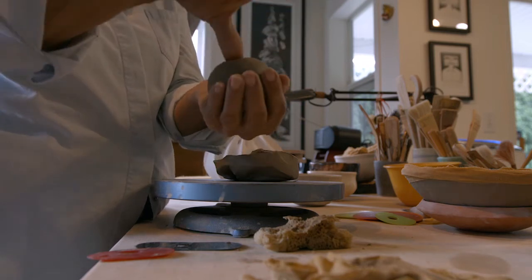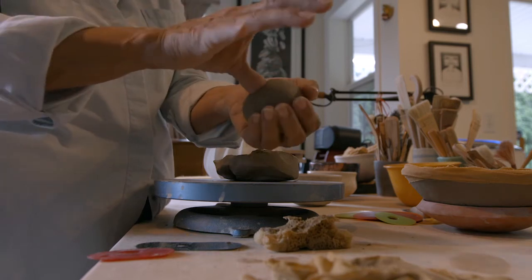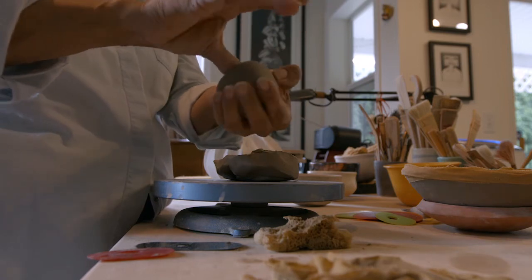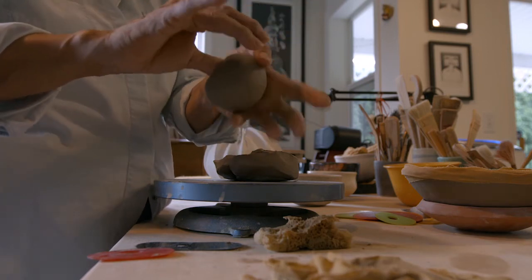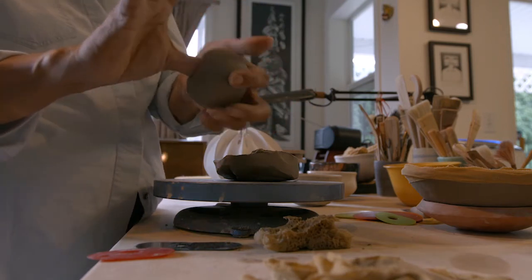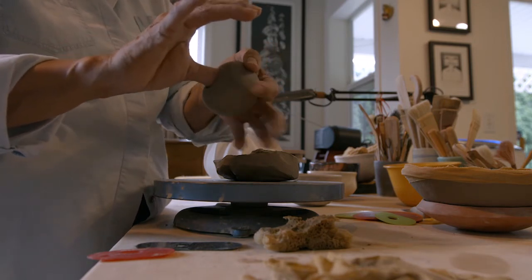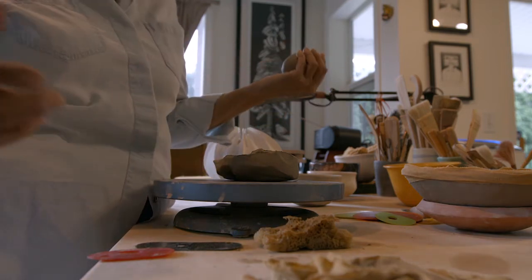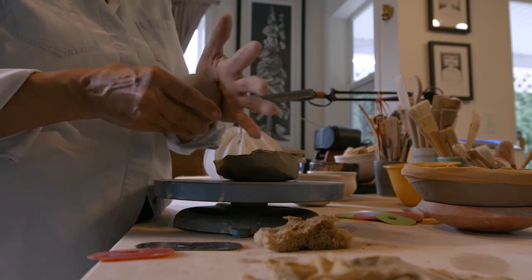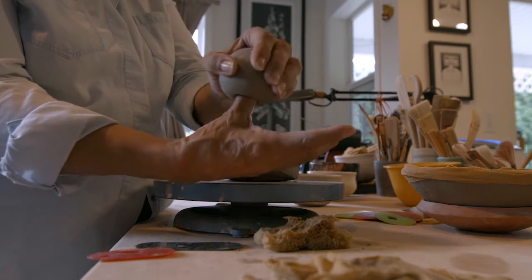And then I slowly drill my way down and turn it as I go. So now you're starting with even walls, right? And I'll leave the bottom a little bit thicker, because I don't want to poke all the way through, and you don't want a thin bottom because it'll crack usually. The weight of the vessel that you're making will cause it to crack. I've had that where I've made this big, beautiful vessel. I've looked at the bottom and it has a huge crack on the bottom of it because I wasn't paying attention to the thickness.